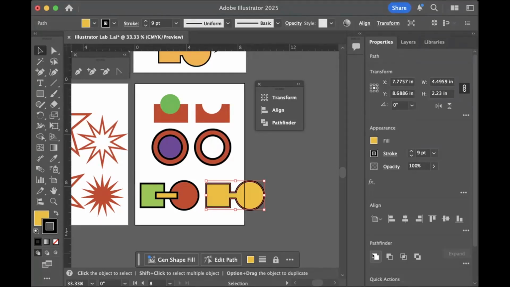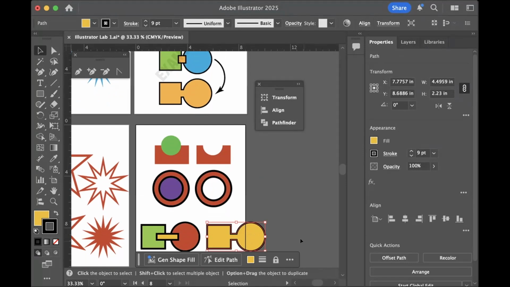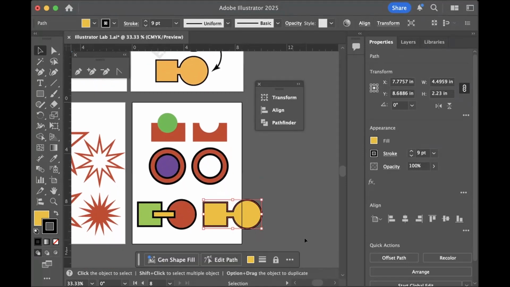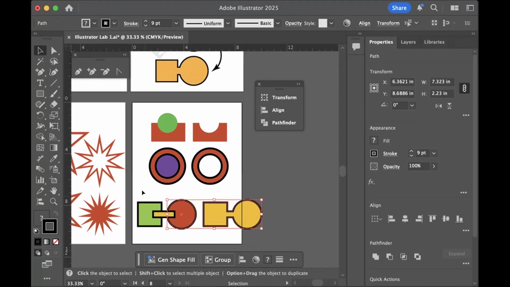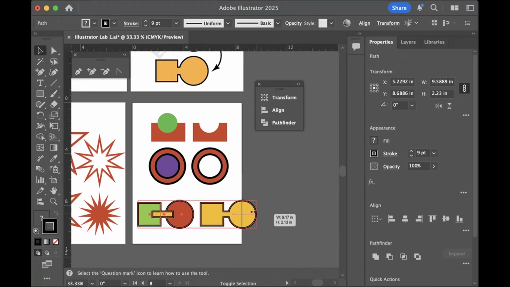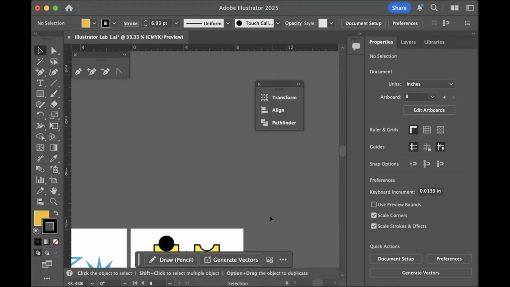Click that and notice what was on top colored everything. So be aware of the colors that you have. Now I'm going to make these all smaller so it fits on the page. Okay, so that's it. That's all you need to do.